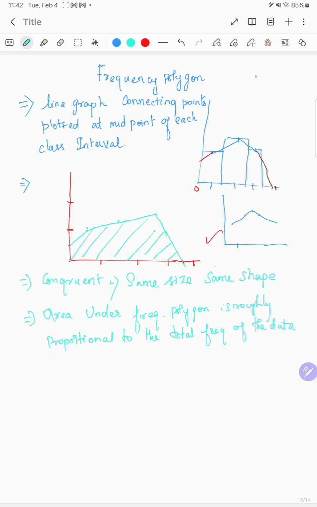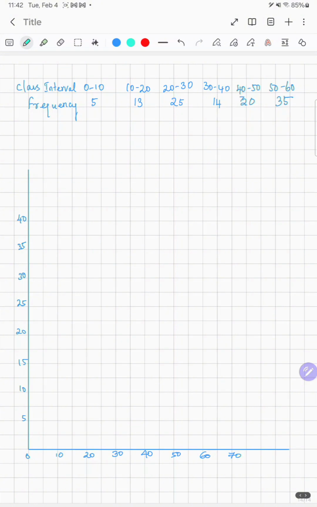Can we go to the first question here? So the first question is given a class interval. Class interval is given 0 to 10 and 10 to 20. It is continuous data because here it is 10 and again the lower limit for the next one is 10. So it is a continuous class interval and the frequency data is given. First I will draw the histogram, then the frequency polygon, so that it is easy to remember for the first question.